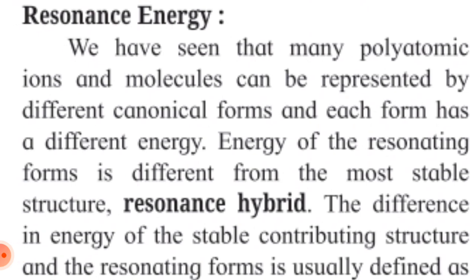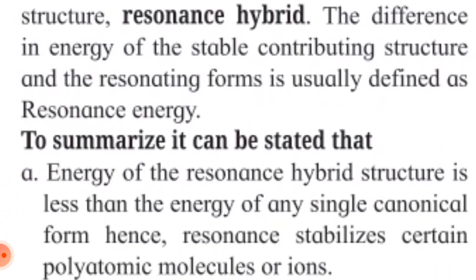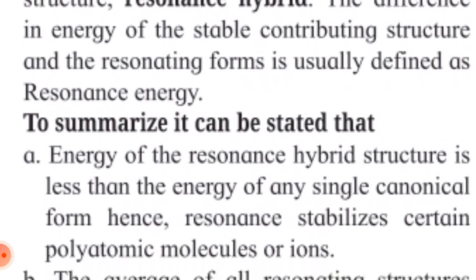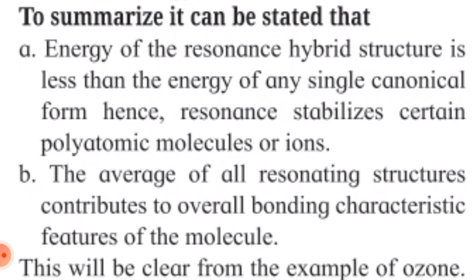Resonance energy. We have seen that many polyatomic ions and molecules can be represented by different canonical forms, and each form has a different energy. The energy of the resonating forms is different from the more stable structure. The difference in energy of the most stable contributing structure and resonance hybrid is usually defined as resonance energy. To summarize, it can be stated that A.